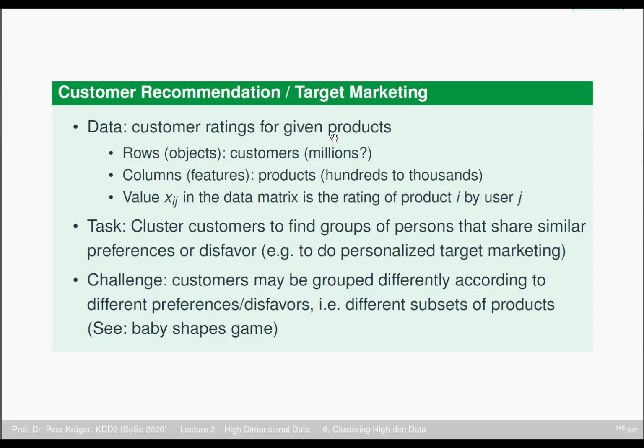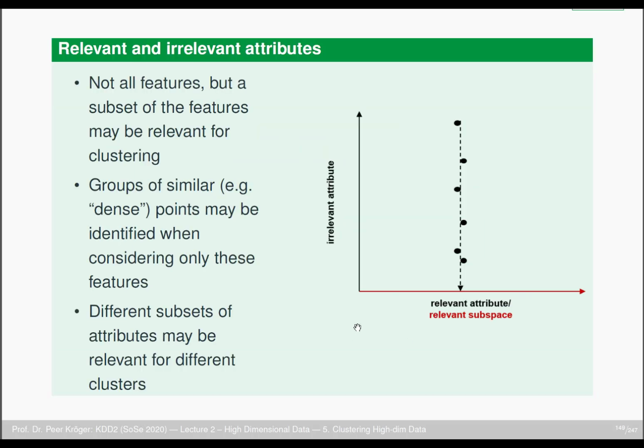And you see that the objects, the items, could be grouped differently according to these different concepts, and the same may be or is likely to be true for the customers. So customers may be completely differently grouped according to their favor or disfavor in science fiction movies, and according to their preferences and disfavors in romance movies, and so on and so on. Yeah? It's just because we may have different kinds of semantically different concepts in the whole feature space.